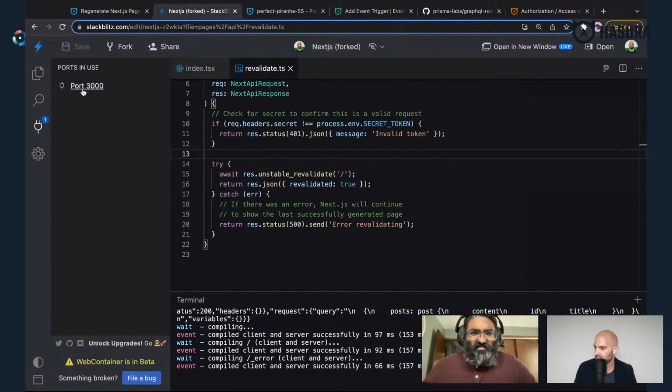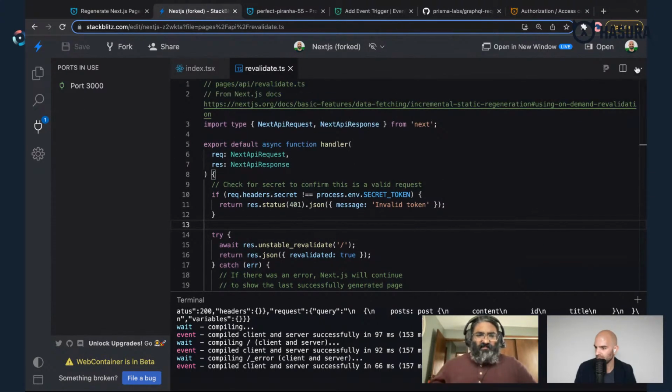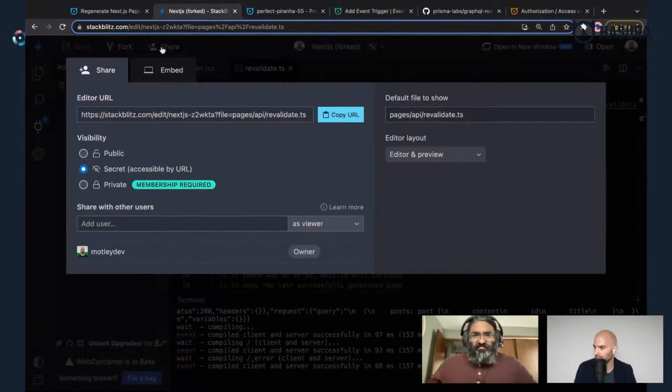So what I'm going to do is probably just connect this to GitHub and publish it so we can keep it rolling, and then we can have it deployed that way. Can you deploy it to Vercel from that?